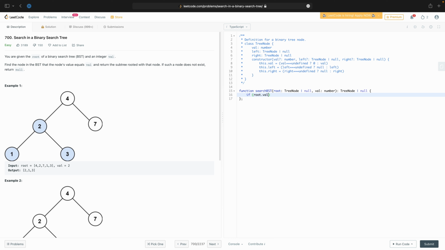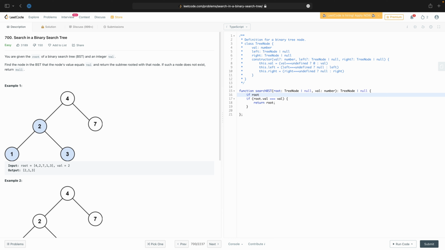If root val is equal to the value we're looking for, return the root. In fact, we've got another condition at the beginning.